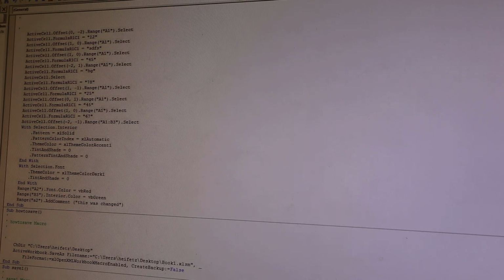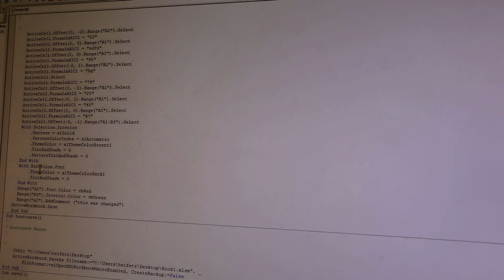That's all I need to do. I can take this, put it into my macro, and now when I run this, it will save it.